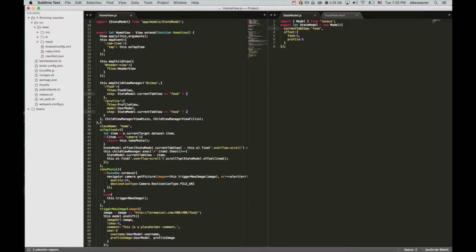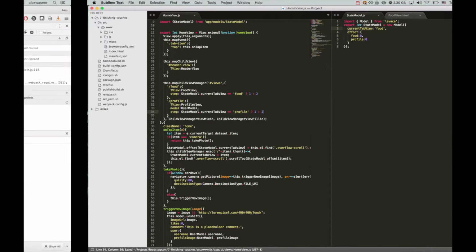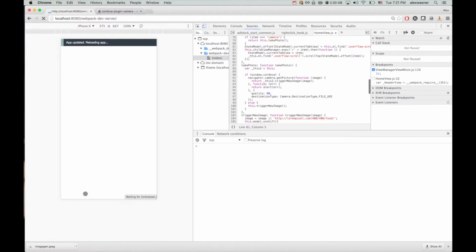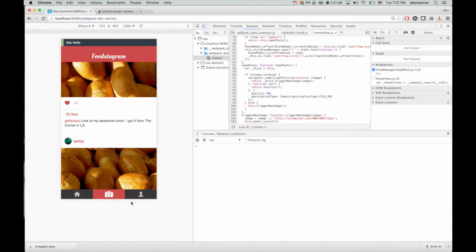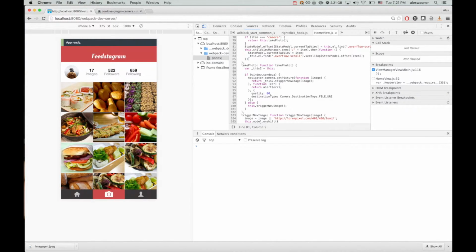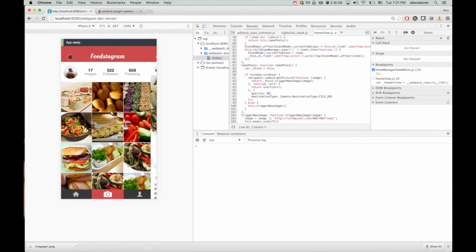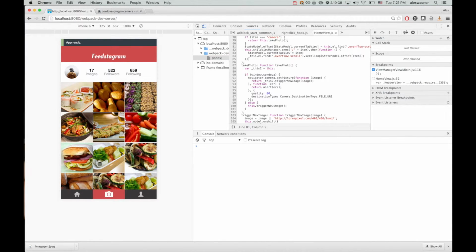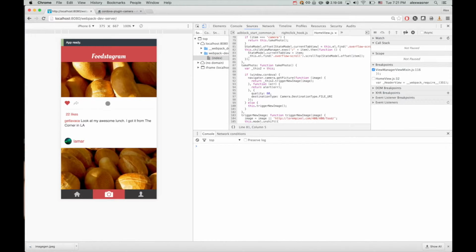If that's true, equal 1, otherwise equal 2, since we only have 2 steps. And for the second one, if it equals profile, 1 or 2. All right, so that's going to remember which one we're on when we go to it. I'll show you what that does. We click on this one, we go to a new view. When we hit back now, it should bring us back to the profile view as opposed to previously it was showing up here.